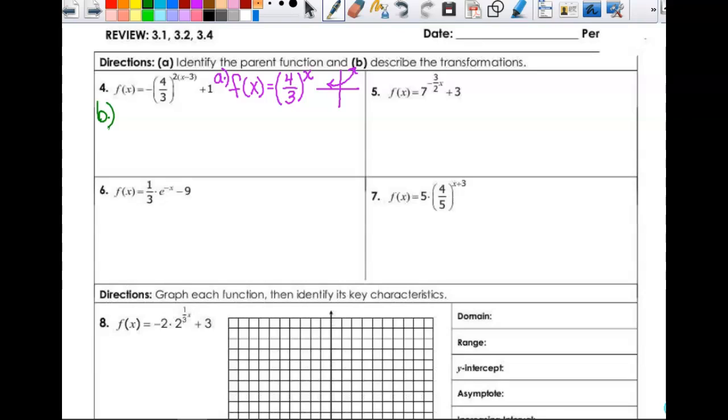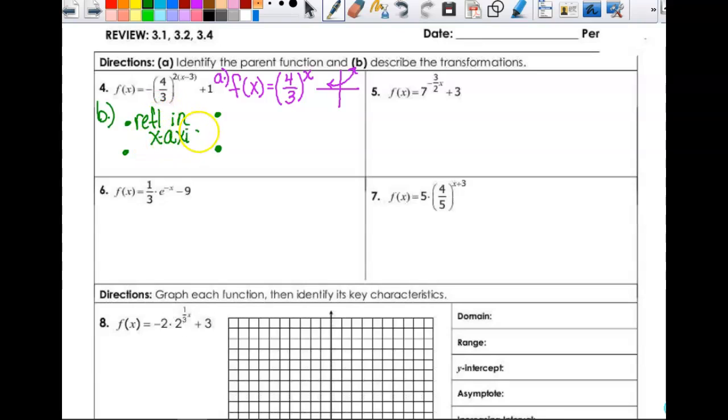All right, so now we look at this, and how many transformations are there? 4. You should always think about that first, because sometimes you forget things because you go through and you think you've hit everything. There's 4. There's the negative, the 2, the 3, and the 1. So I'm going to make 4 little dots, so you don't always have to do that, but I do that to make sure I actually do 4, so I don't get distracted. Then I start left to right, that way I hopefully don't mess anything up. So this negative, does this negative affect the x or the y in the equation? It affects the y, but it's a reflection. That's okay, you might be answering a different question. So it's a reflection in what? X, okay? So since it affects y, if it affected x, it would be up here. It affects y, so it's a reflection in x-axis.